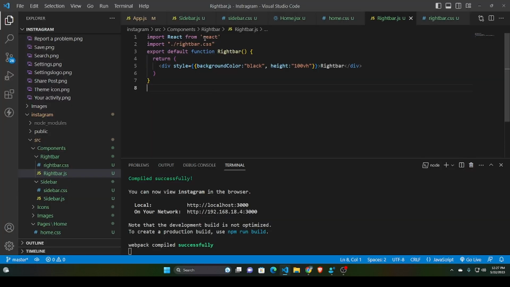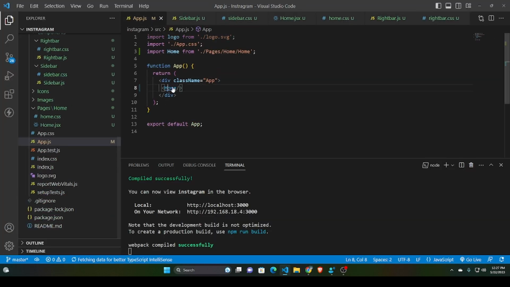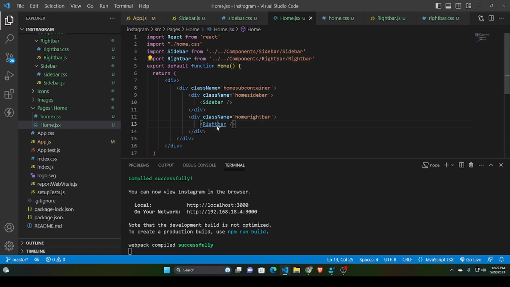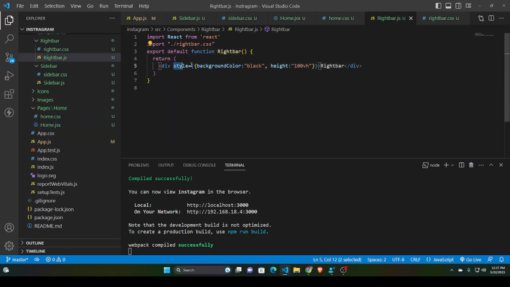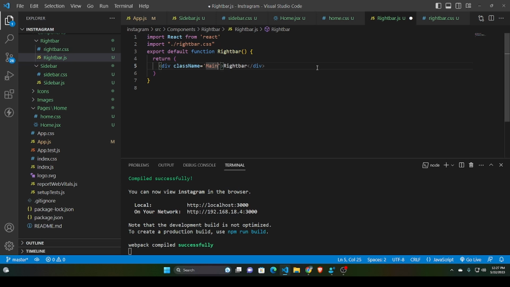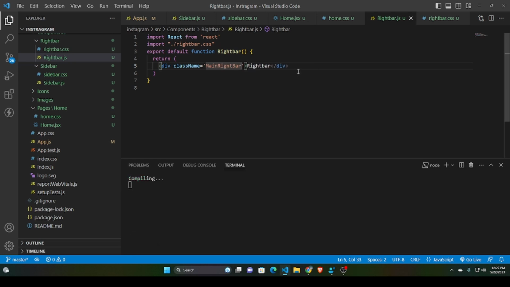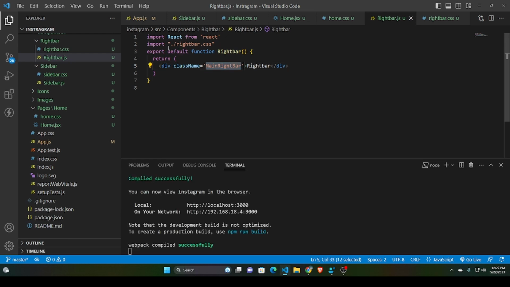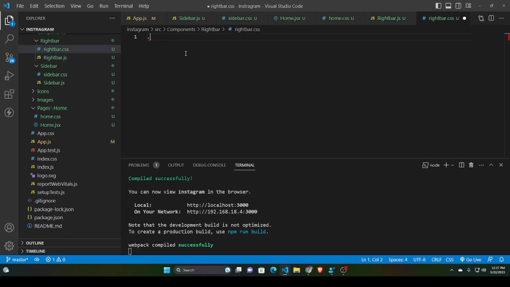What I did here is I just went to the right bar and added a background color inside this right bar container. Instead of adding a style here, I'm going to give it a class name. So let's write main right bar, right bar. Let's copy this, and here I'm going to save it.